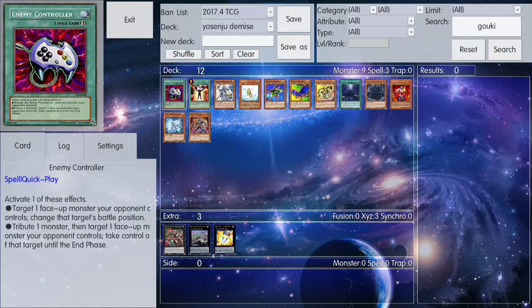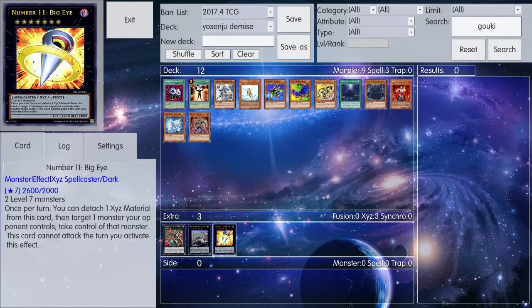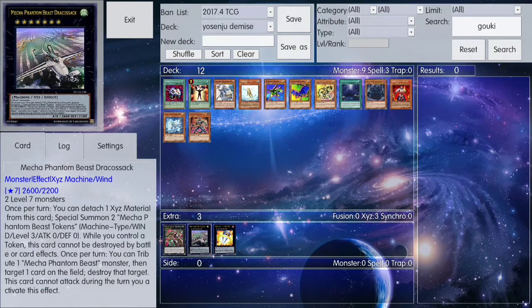But let's go back to the last Tier 0 format, which was Dragon Rulers. Although their main strategy cards were Dracossack and Big Eye, they were incredibly powerful, but quick play spells weren't being used that much. This is because, although their effects are powerful, they're not disruptive. They don't really do anything on your turn. They're just beaters on your turn. So quick play spells didn't really see that much play because you didn't really need to. You could get away with setting a trap card and not have to worry about anything happening on the end phase, like, say, Masterpiece blowing it up.